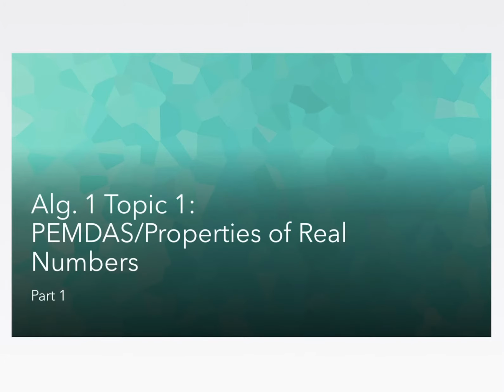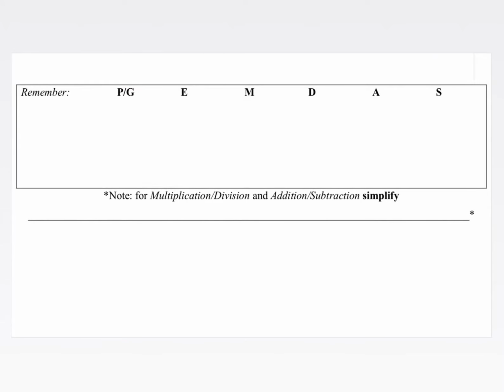Welcome back to Topic 1 for Algebra 1, PEMDAS and Properties of Real Numbers. In Part 1, we're going to review what PEMDAS stands for, as well as learn about the properties of real numbers and look at some examples. So let's first review what PEMDAS, or sometimes referred to as GEMDAS, stands for.